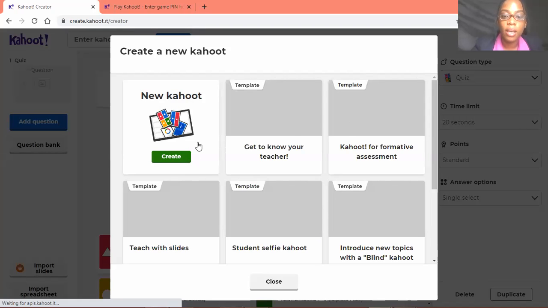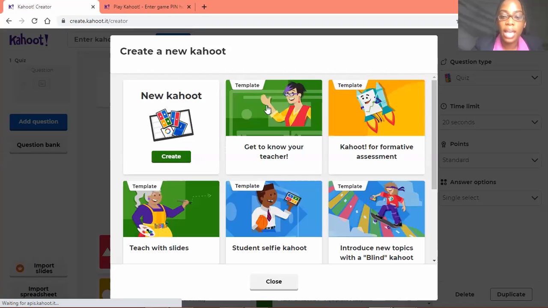This window will give us different templates that we can use to engage our students. So you have a get to know your teacher template here. You have a template for more formal assessment or testing. You have a template here for slides, like PowerPoint, similar to that.